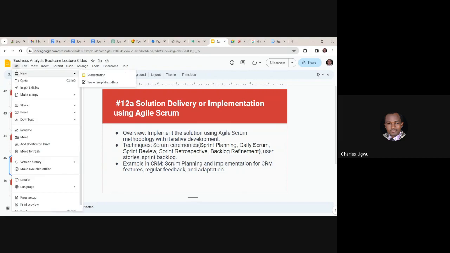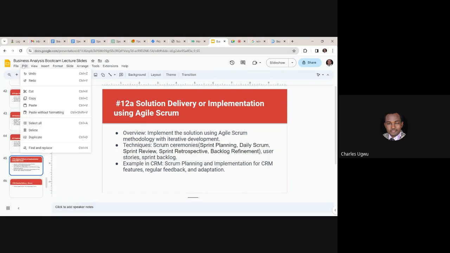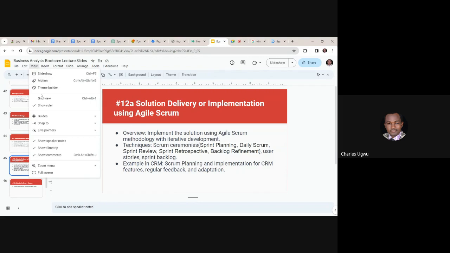As it opened up, you see new. This new is what we call a user story. This open is what we call a user story. This import is what we call a user story. This make a copy. All these are user stories. A collection of all these user stories put together is what will make up this feature. You see, edit, all these user stories. So you have to start writing all these user stories. A lot of user stories need to be written in order to build a solution like this slide. So that is what they did before they built this solution.